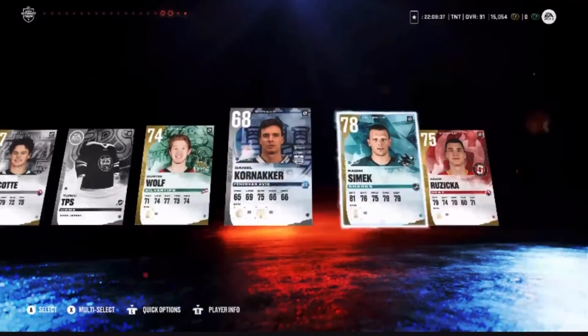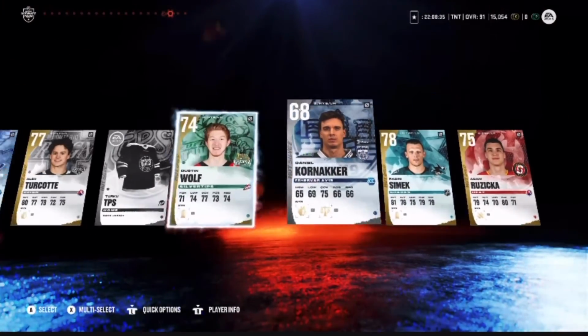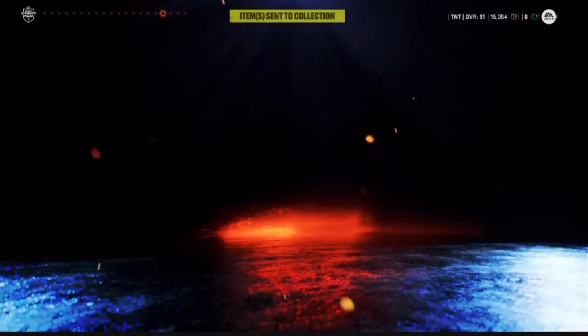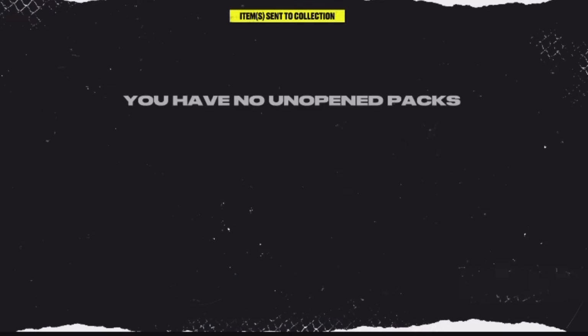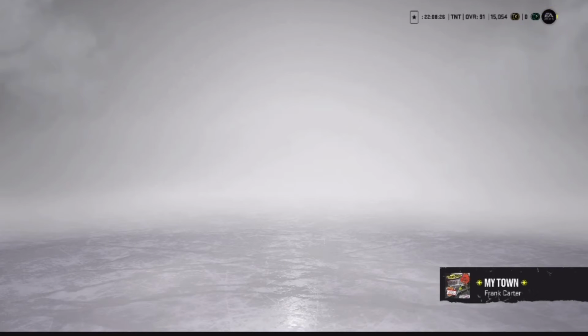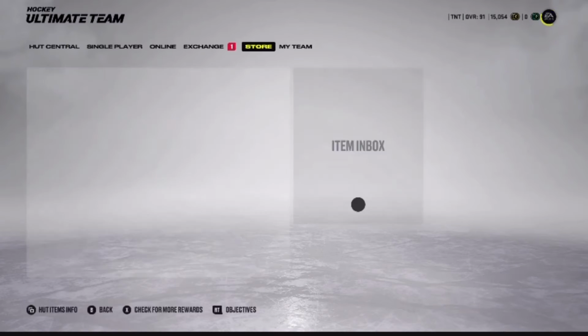Fuck, we're gonna just get the rest of the pack. No, nothing good. Dustin Wolf, though, he's a very good goalie. Oh my, that sucks. That really does suck. Okay, well, that is our pack opening.